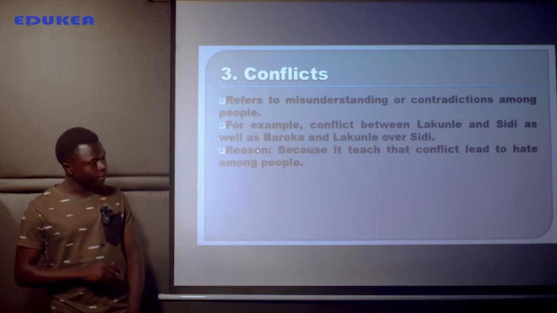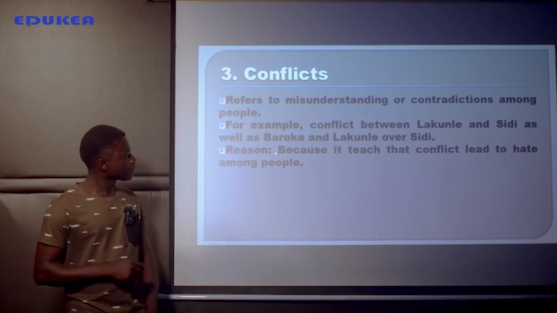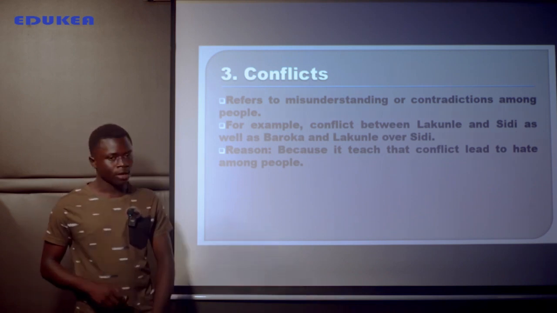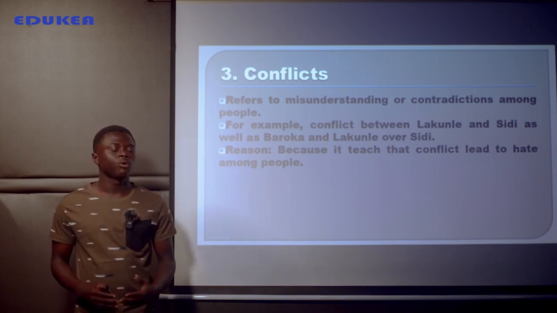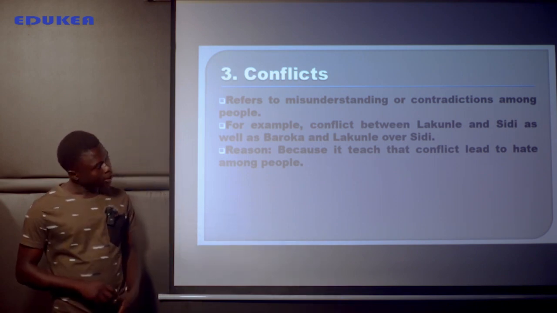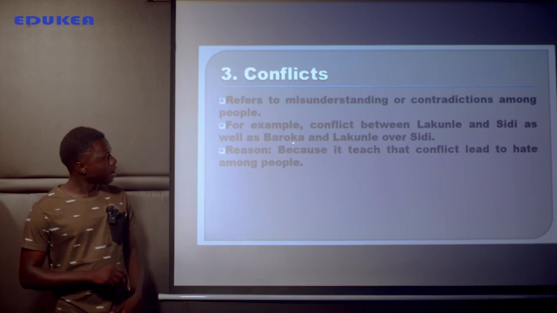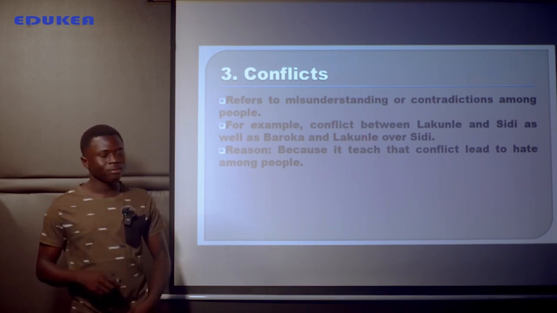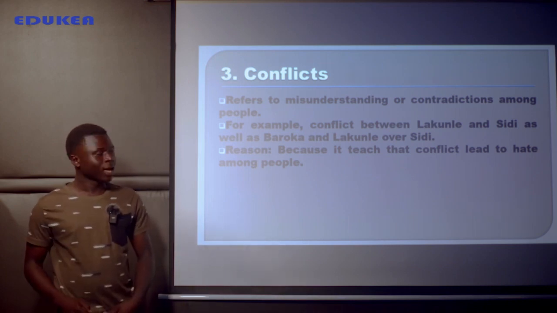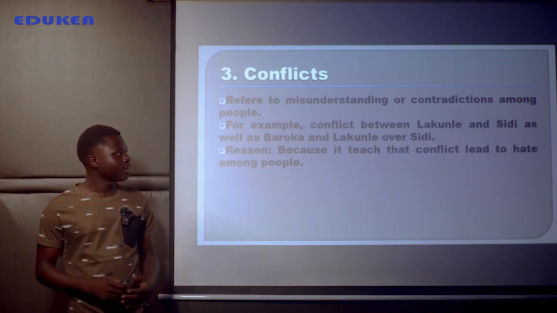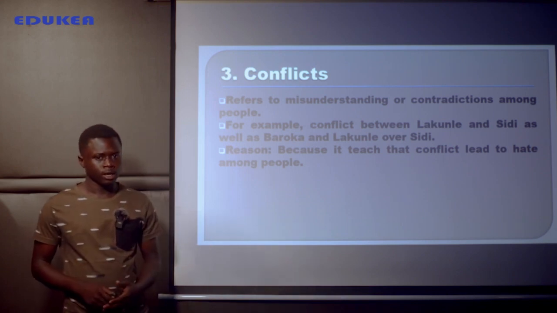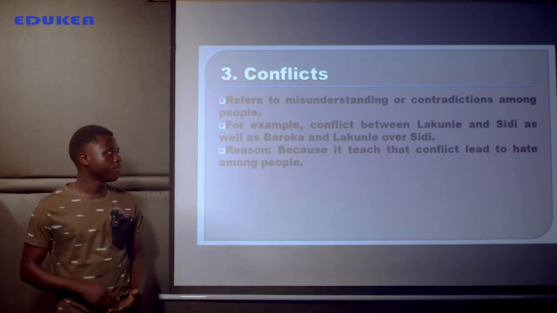And the reason why we have decided to choose this theme is because it teaches that conflict leads to hate among people. Kwa sababu tumechagua hii theme kwa sababu inafundisha kuwa migogoro inaleta chuki baina ya watu. Kwa mfano, kutokea na chuki kati ya Baloka na Lakunle kwa sababu ya Sidi. Mwisho wa siku Baloka akamfanyia figisu Lakunle kwa sababu Baloka yeye alikuwa ni kiongozi. Therefore, we have decided to choose this theme because it teaches that conflict brings hate among people.